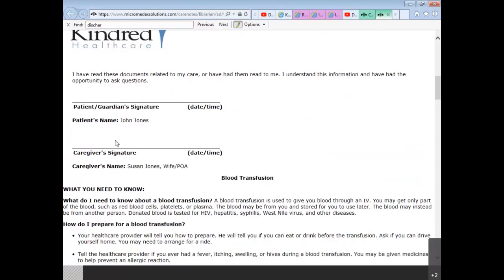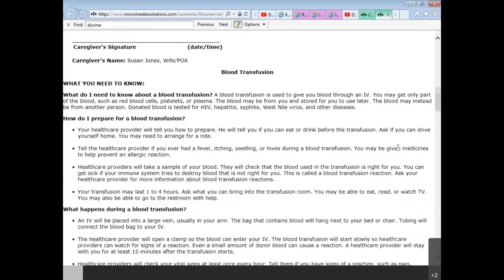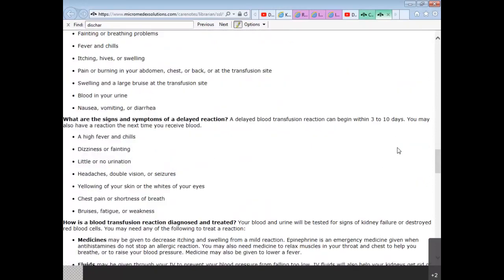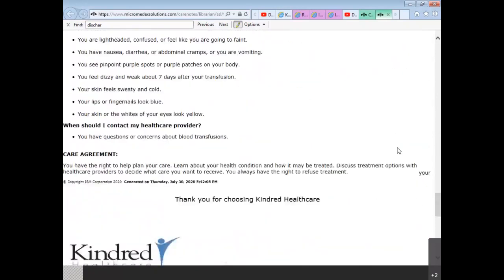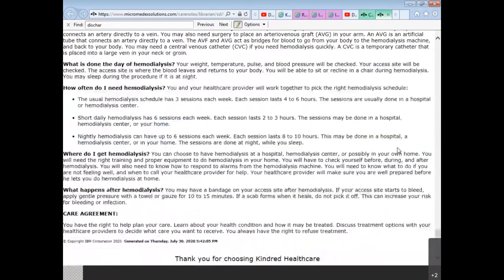If there is a person giving consent for the patient, there needs to be 2 signatures, especially with telephone consent. So you'll just write the same thing that you would write on the consent. Telephone order given from Susan Jones, wife POA, at date and time. And then your signature and another nurse's signature. And then this goes over all of the information to discuss with the patient for informed consent.